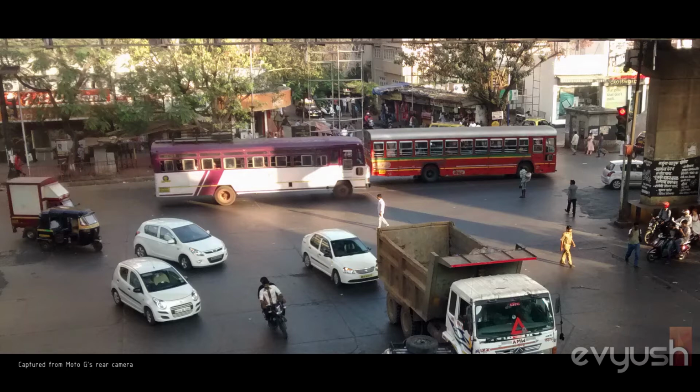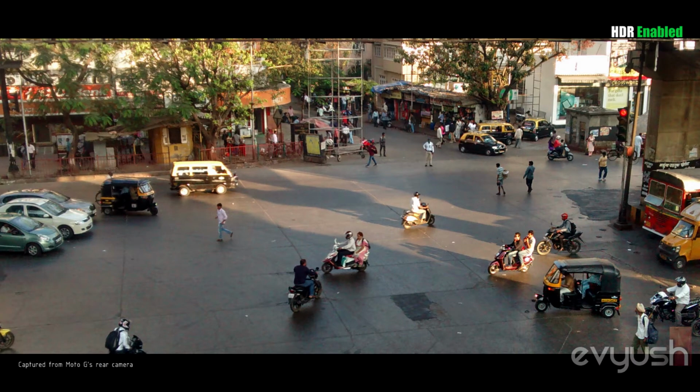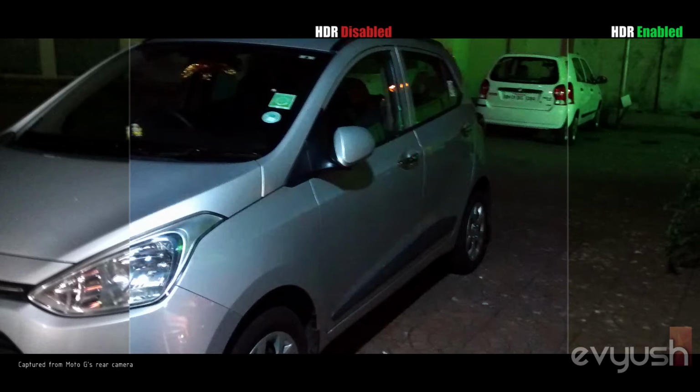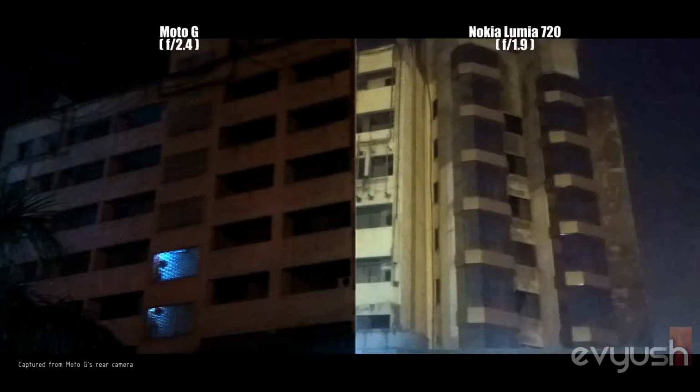Another good example in the same pic is right here when you look over these trees on top left side. The leaves are more green in the HDR version while the color is more soft in the normal pic. The good part is that HDR mode doesn't take much time to snap a pic. You can actually keep it on by default as it gives you better looking pics. On a low light condition, HDR doesn't really perform that good. And because the camera sensor is equipped with a smaller aperture size of f-stops 2.4, it doesn't really process any kind of great low light pics.